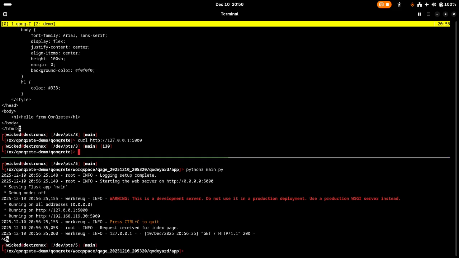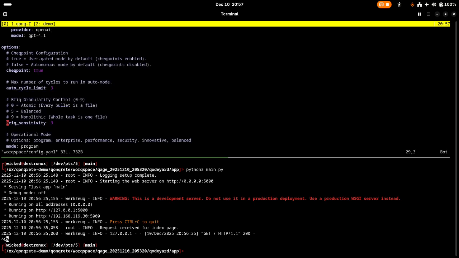And if you want to run it automatically, that is possible as well. You can either put it inside of here. You put checkpoint on false, so it will run automatically. The limit for now is 3 cycles. Put it on 4.